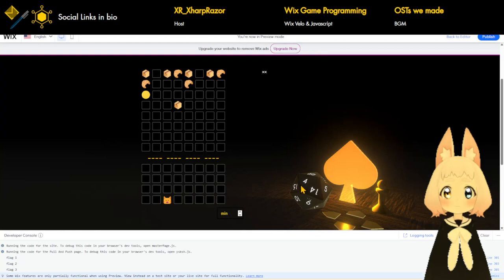This is interesting. See? Wix is a game engine. Let's go.